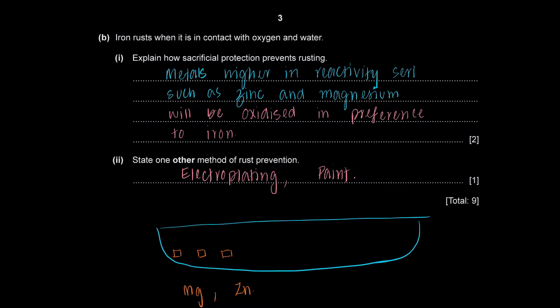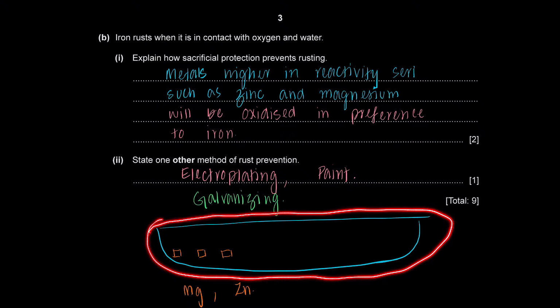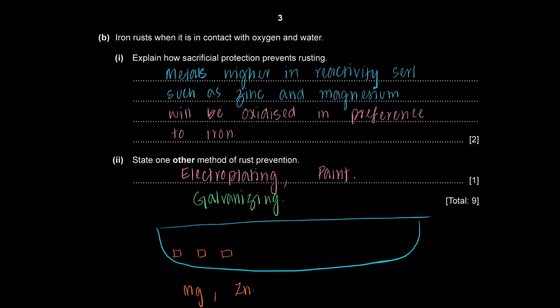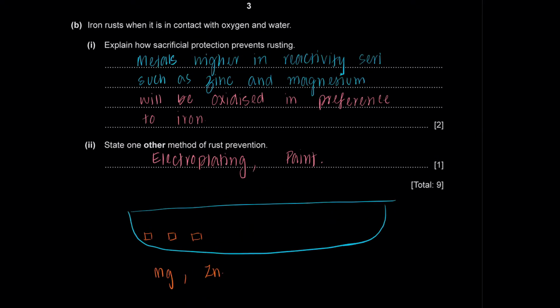Why is galvanizing wrong? You remember what galvanizing is? That's also a form of protection. But galvanizing is very similar to electroplating and a mixture of the sacrificial protection. They coat the metal, electroplating it with something like zinc. So not only does it coat the entire metal, preventing it from oxidizing, but if there's a dent anywhere and that part is exposed, all the zinc around it will do its sacrificial protection and protect whatever's on the inside. So that's galvanizing for you. But galvanizing is not accepted because they want a method of protection aside from sacrificial protection, which is not clearly understood here. The question is a bit ambiguous, but I hope everyone gets it.